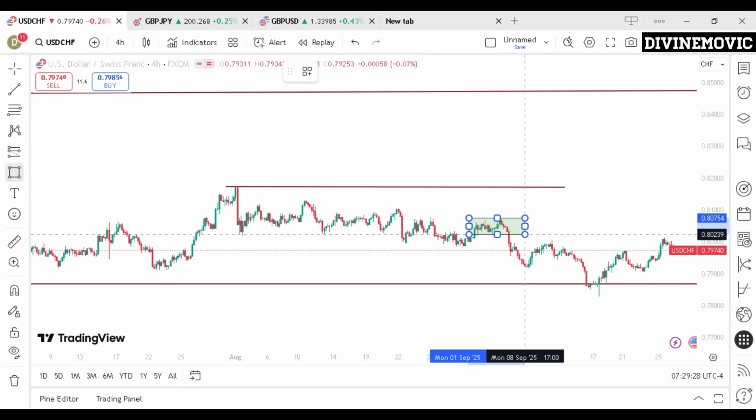Now, because we have done the two things we want to do on the 4 hours time frame, we want to simply go to the next time frame, which is simply on the 1 hour time frame. What are we doing on the 1 hour time frame? To refine this supply zone to become a point of interest and to identify the liquidity that will hold the zone.